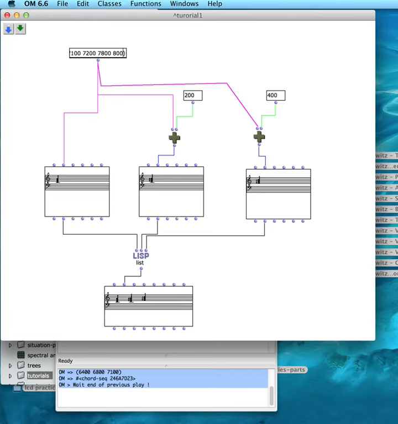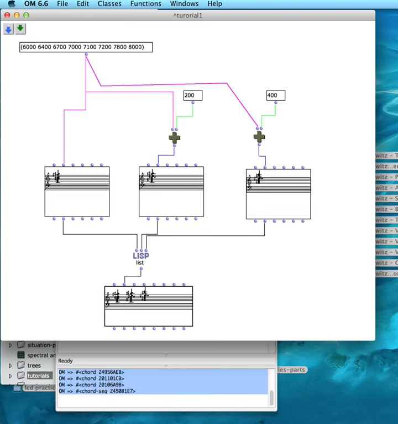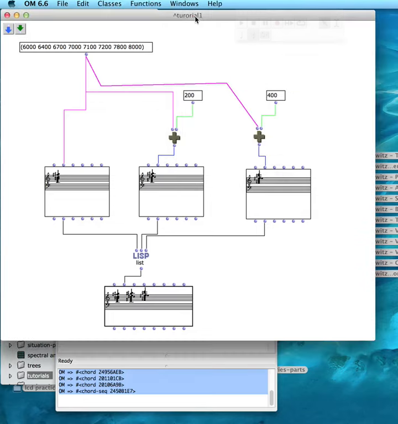This is where I have no idea what any of these are anymore. Doesn't matter. 8,000. Now, if I needed to transpose a whole bunch of these in a row, this would happen a lot more quickly. And even better, if one of these pitches is, let's say, a quarter tone sharp, and maybe one of them is 2 quarter tone sharps, then the transposition becomes a bit more complicated.